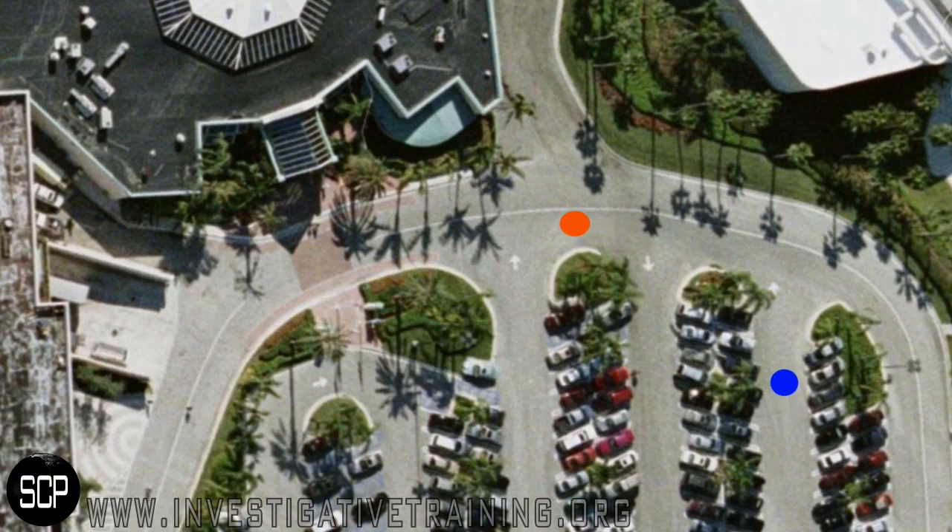This is the wrong thing to do for the investigator, represented by the blue dot. The investigator maintains a path behind the subject. The subject gets towards the door, turns in towards the doors, and is now out of view. The investigator hustles because he knows he's going to lose her if he doesn't keep an eye on her. She's turned left into a store, and the investigator can't see that — he keeps going through the mall, unaware that she turned left.